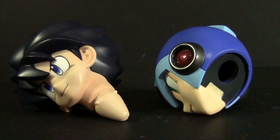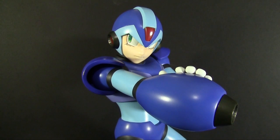Like Mega Man, X's only playability comes from a swappable head for a different expression. It's a different connection type, by the way, so don't get any weird swapping ideas. But again, have a hairdryer ready to soften up the vinyl first. I'm not sure if I'm a fan of this one. It lets you display him at a different angle, but it doesn't really look that different. I don't know, Mega Man had a bigger visual change, but X really doesn't have a better option.